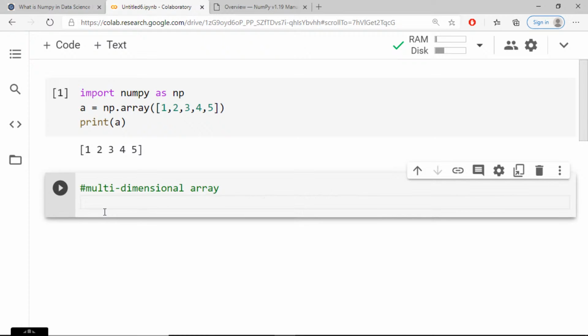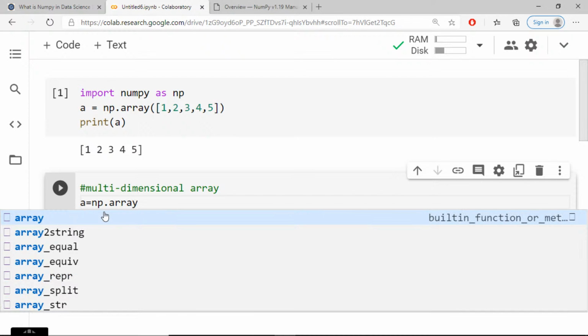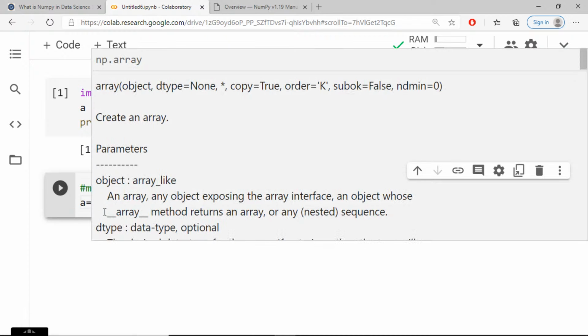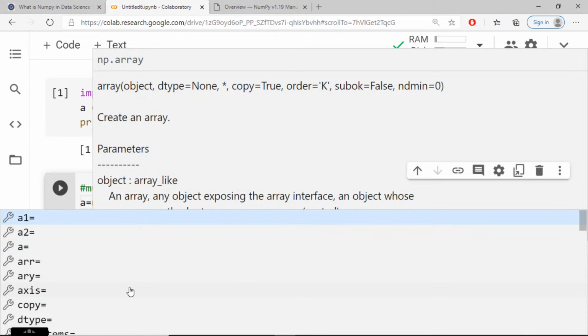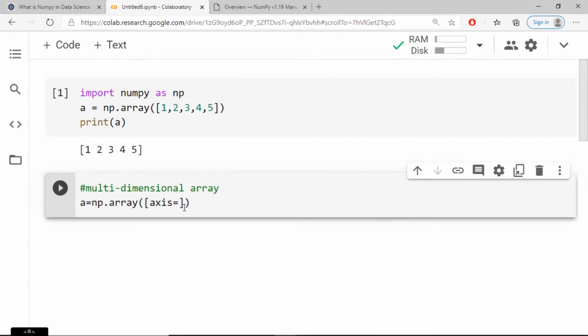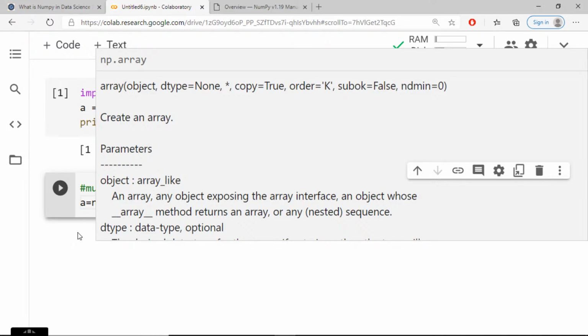Multi-dimensional array is equal to np.array, and then inside the braces I need to write, okay, this is help providing the Google Colab.